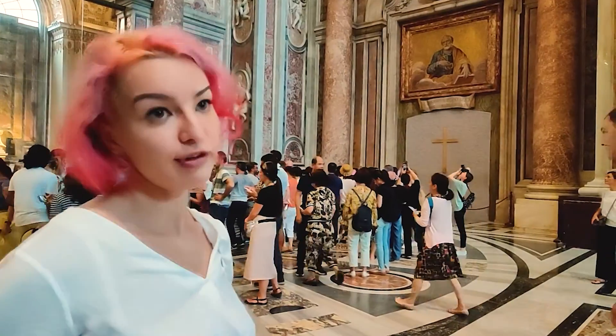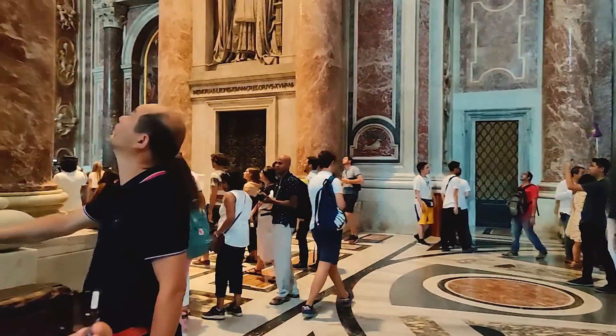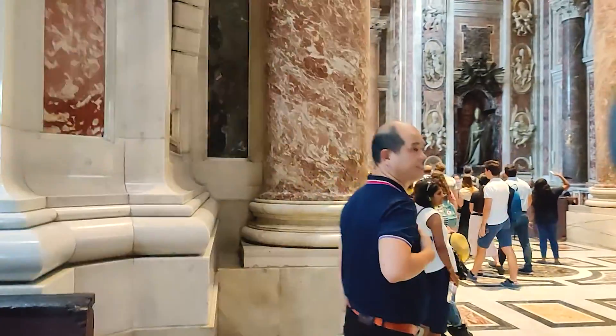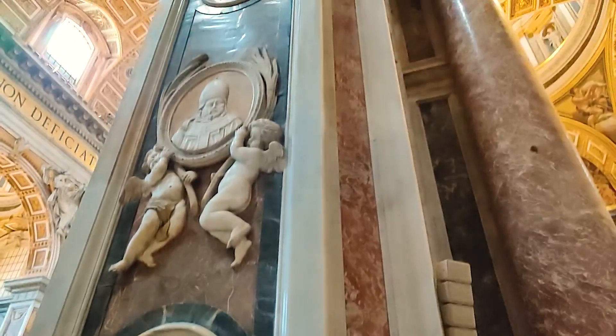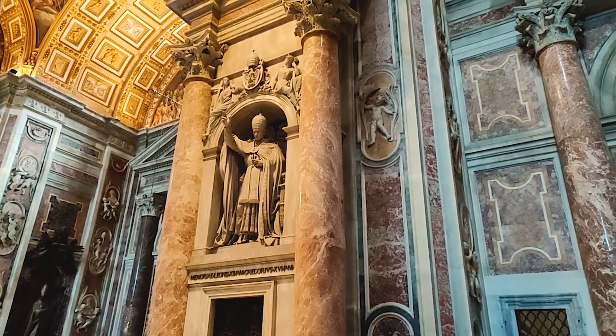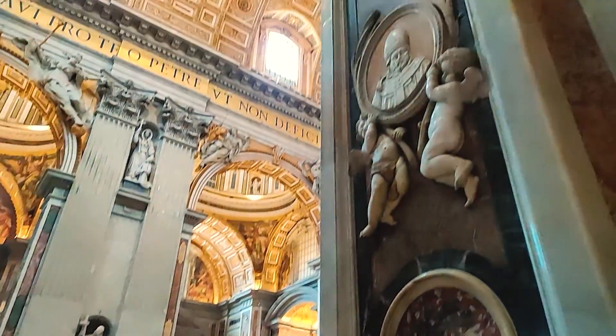As I said before, the Basilica is free. But you have to understand there are things you have to preserve — you don't bring sharp objects, and we are a little worried about security. Here on the walls we have miniature hoops, and between them the Cherubini — two small little angels holding the hoops crown and two keys.